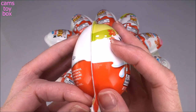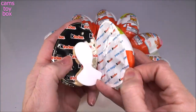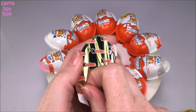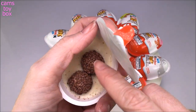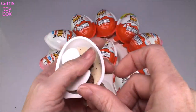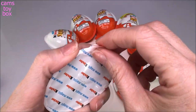Kinder Eggs are a little bit different — instead of the toy being inside a milk chocolate egg, you get two sections to open. One side is a delicious cream filling with beautiful, yummy wafer cookies and a little scooper so you can scoop it out and enjoy your snack. On the other side is your surprise toy. So let's see what's in our first one.